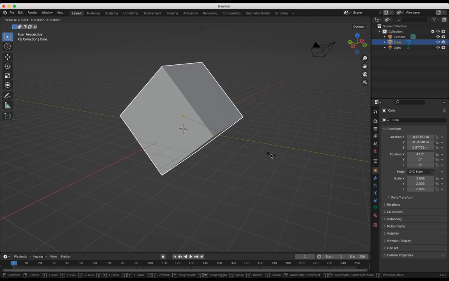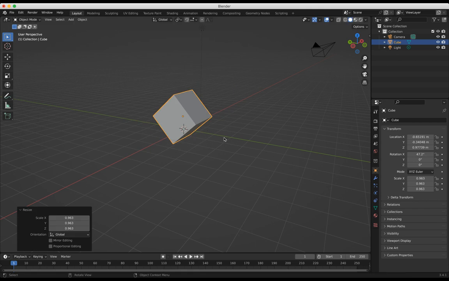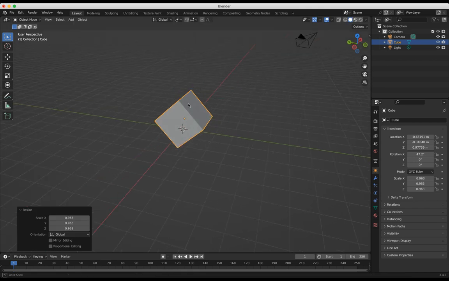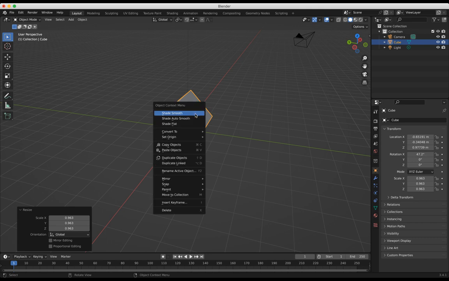Awesome. Okay. So that's scale, S for scale. And notice it scales the whole dang thing. I'm going to go into detail a little bit later about this. I'm going to start with a new cube, actually, to talk about scaling. So I'm going to simply just hit delete. I can't. Right click. Delete.